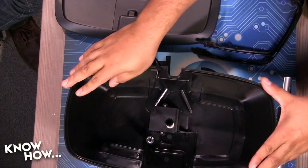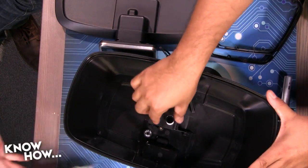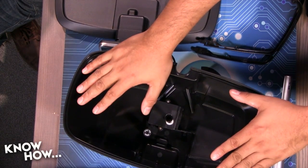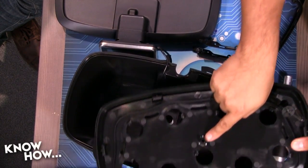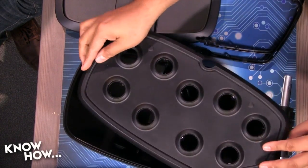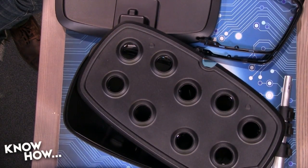So inside here, we've got our little pump, just like before, with a filter. So it's going to be able to take the nutrition fluid that we have in here, because remember, it's not just pure water. It's going to pump it up through here, and then that attaches to right there. So there's this little inlet here, and when water gets pumped up into that level, it's going to drip out of all 9 of these pod areas. That's the cool part about this.